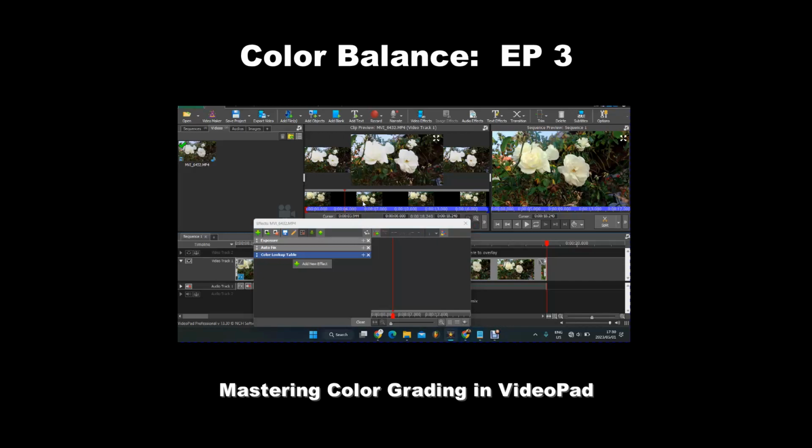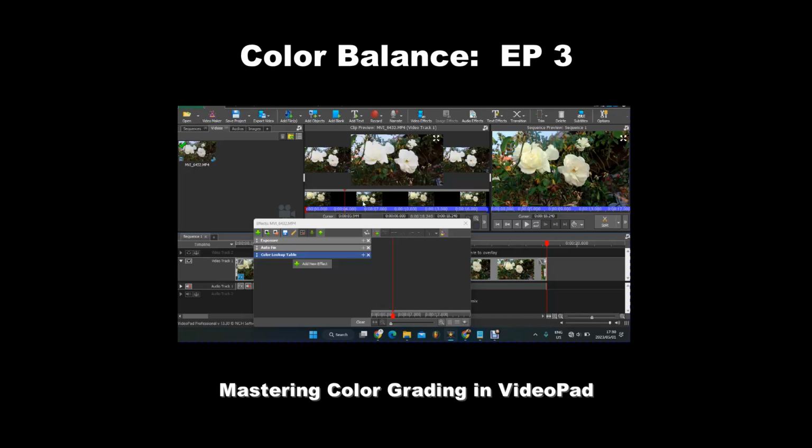In this video, guys, I will be showing you how to use a color balance. We will be using a color balance so that we can achieve a depth of our footage or of our video. Using color balance, we'll be doing a lot of manipulation to make sure our clip looks exactly as we want it to be. Color balance will include things like temperature.